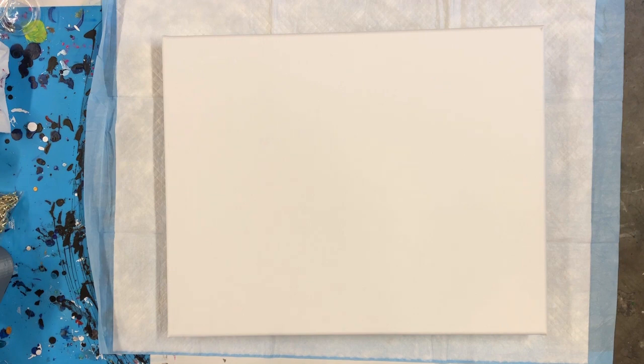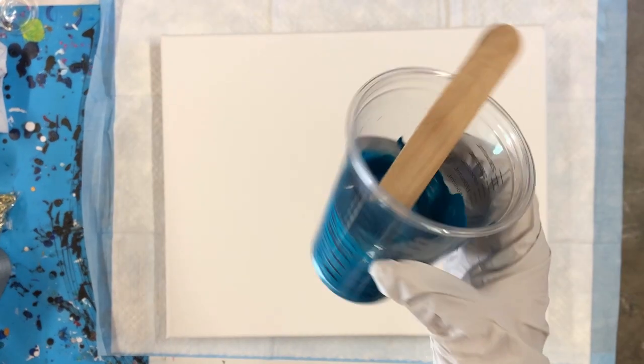Back at it again today with another pearl pour. These things are just so addicting. I can't stop doing them.